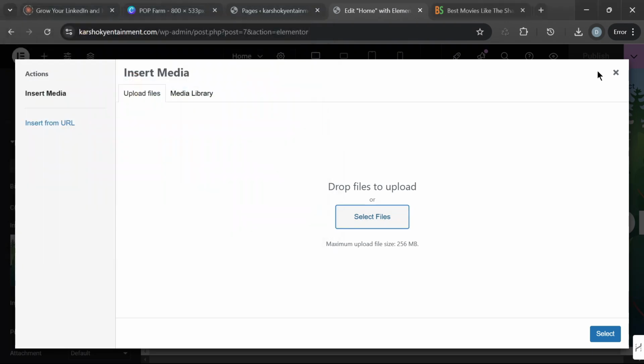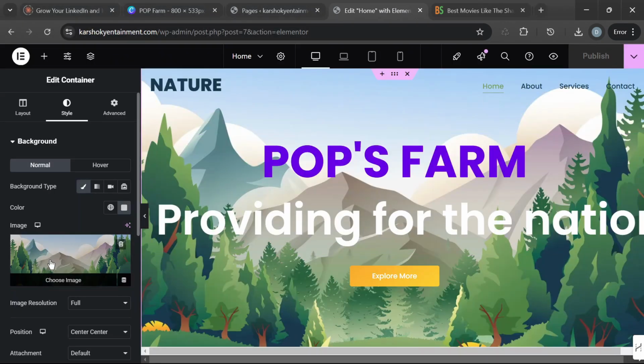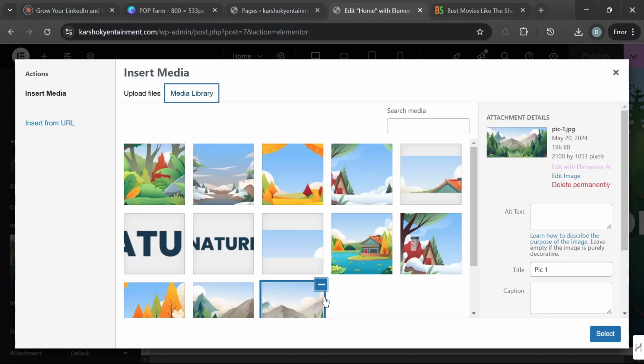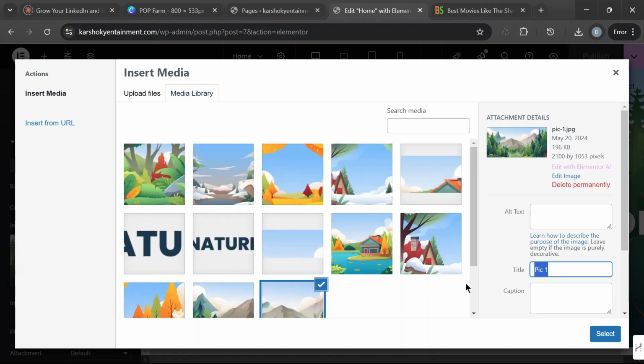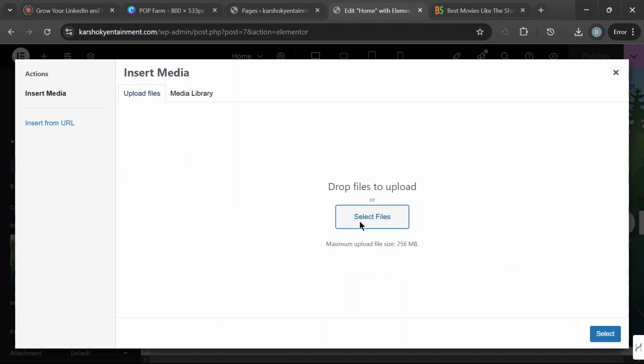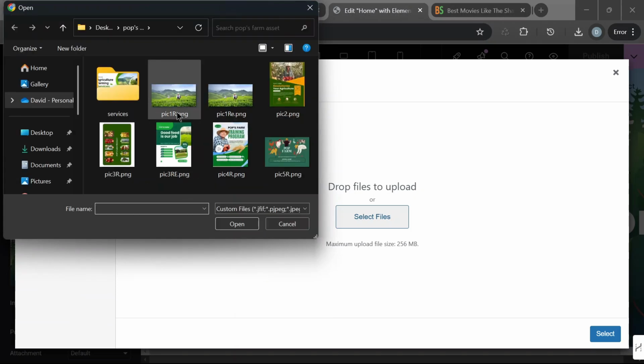Sorry. When you click it, then you click this. I want to show you this. See, this is pick one. It's just my convention, so that I would know which particular place I am replacing, so I'll know the image. That's why I went ahead and named it pick one R, which is replacement.